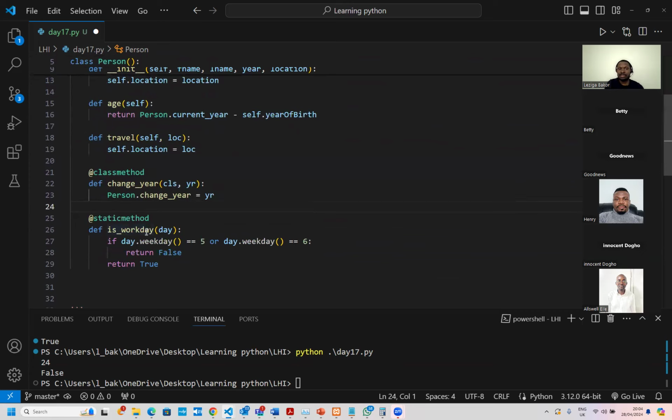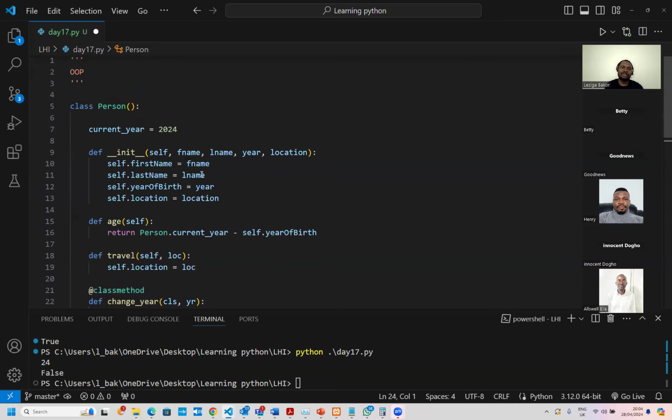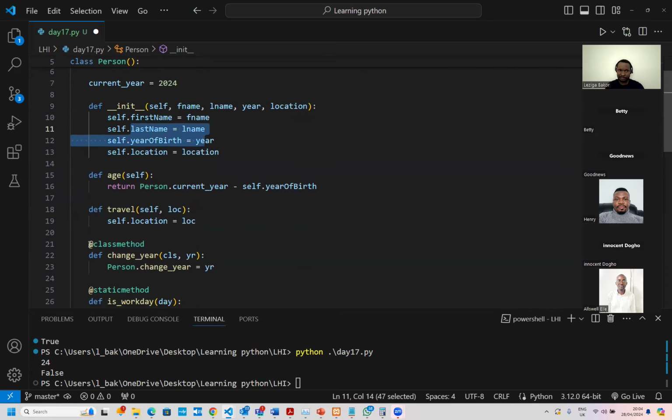I just use this one to show you that you could still have a function that is not related to the attributes of the class instance or the class attributes. You can still have such a method in your class, and that type of method is called a static method. Then we also have the class method, which is the one that is class-wide.